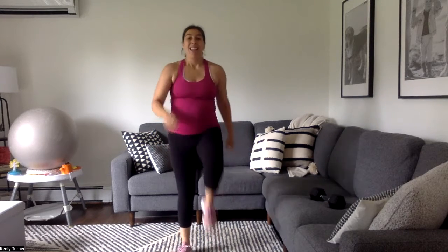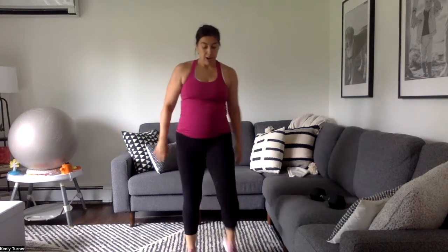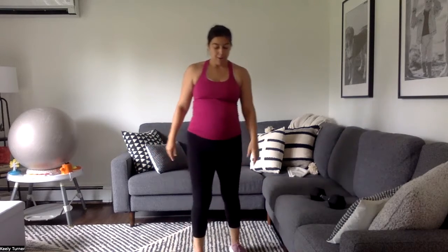Let's do it. Jog it if you can. March it for low impact. If you want to go high impact, but it's a little bit too much getting those knees all the way up to your hip crease or belly button, jog it. Just keep the knees a little lower. In 7. In 5, 3, 2, 1, rest.